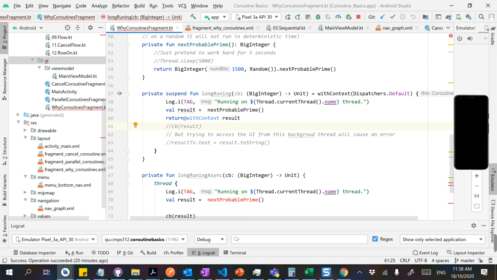Okay, so it's a normal function. The only difference is that I switched to the default thread to run this long-running function, and I marked it as suspend function.